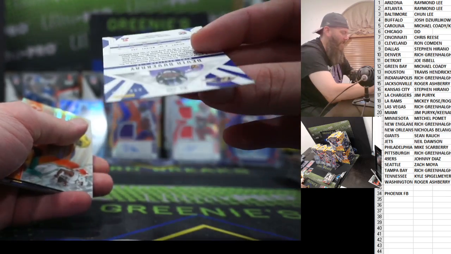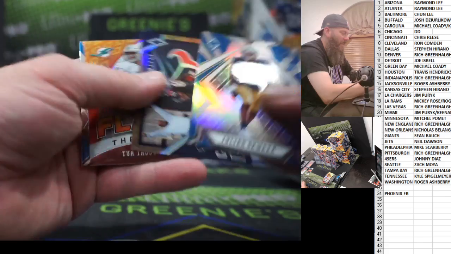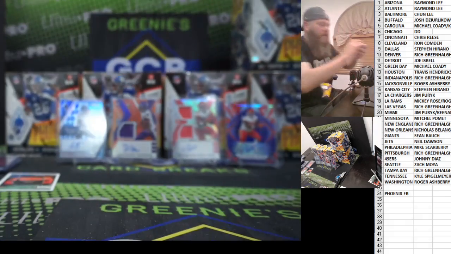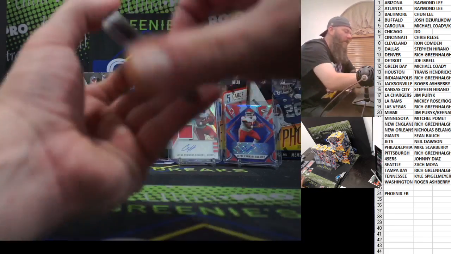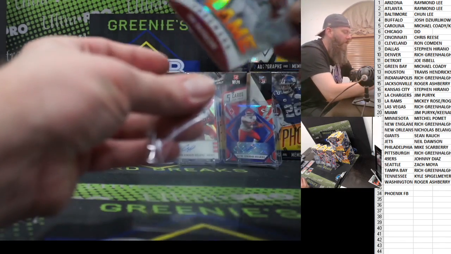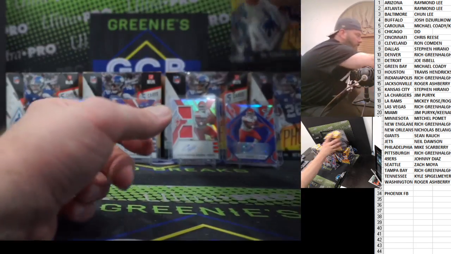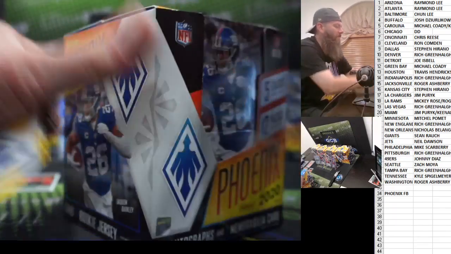Mims, is this last year's Isabella? Good call. Flamethrowers Tua and Julian Aquara to finish off the box. You are correct, sir. Isabella actually had a game one, I think. Got a lot of flamethrower inserts for Tua and Burrow and Herbert. Not a lot of cards for them. That is a very astute observation, my friend.